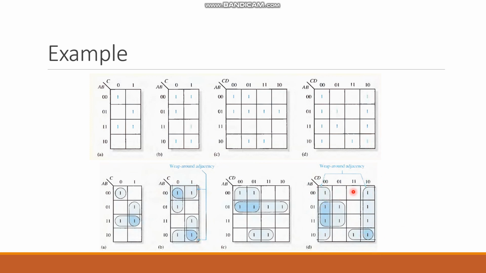If you roll the right side to the left side, you can make a group of 8 cells, and those 2 are going to be remaining, so you can take them with those. Any one can be grouped more than once, and that one is going to remain alone. It is adjacent, so it makes a group of 2. As we say, a larger group is better than a smaller group.